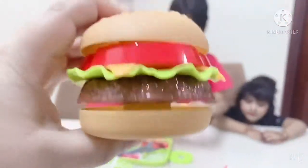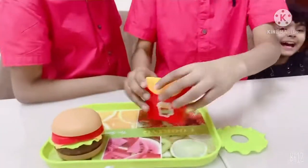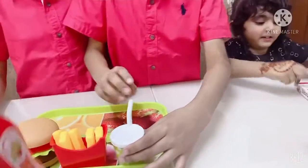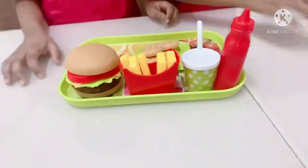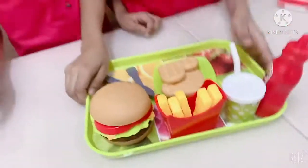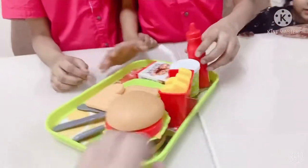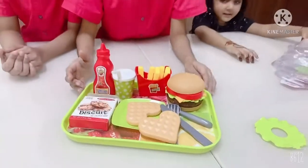Look at the burger. And let me make fries for her. Let's put this in the tray. Now make the fries. That's her fries, and that's her toast. She wants some ketchup. She loves ketchup. And some waffles, which kind of look like pancakes. Let me put the cutlery, the fork and this knife. Here you go. Oh, I forgot, she also needs these biscuits. Let me put this here. Turn it around. Look at that. Yummy. Wow. Here you go.